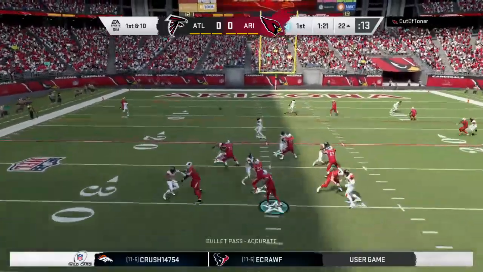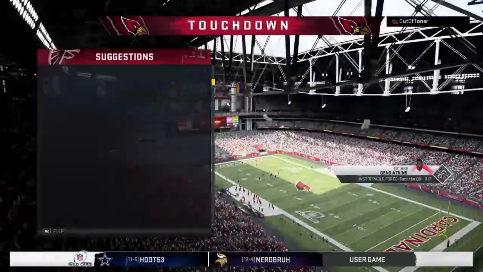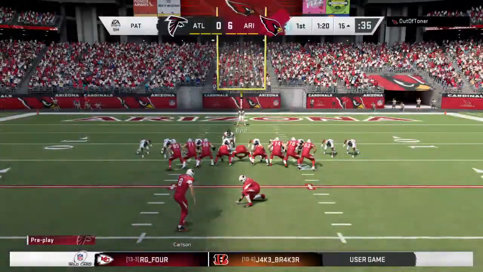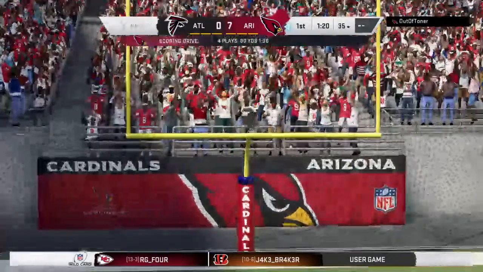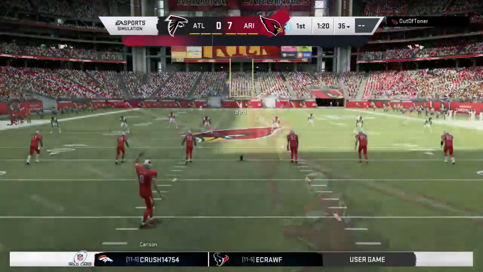On 1st and 10, Watson. This is caught. And he is into the end zone. Touchdown, Arizona. A 22-yard touchdown grab as his guys are able to strike first here in this opening quarter. Extra point by Carlson, up and good. And it's now a 7-0 game.